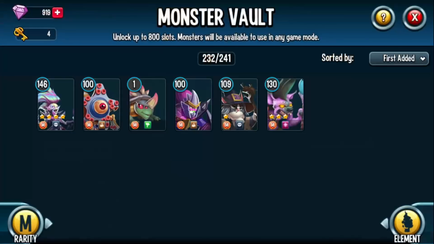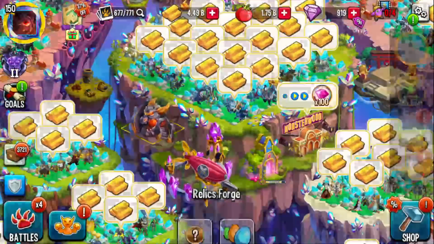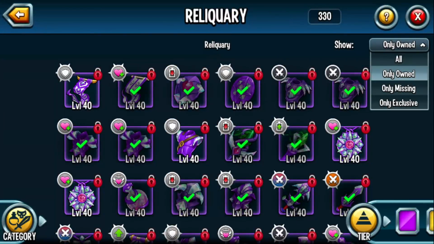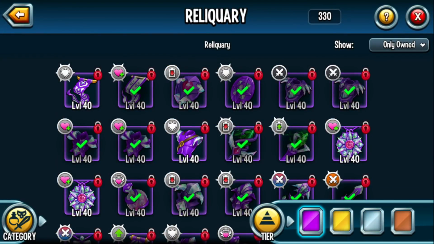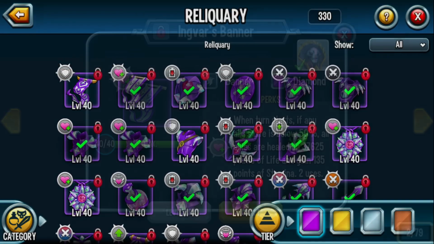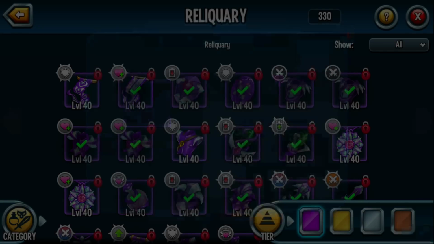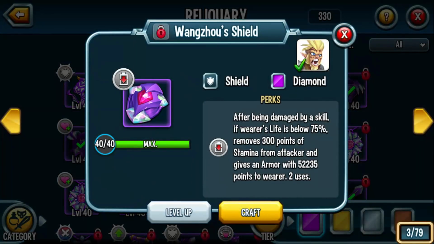You know what? Let's take the moment to look through some of the relics. Exit out here. Let's go to the reliquary. Let's go through some of them. We'll mostly focus on the diamonds and we'll kind of read through some. Let's click on Awe. So some off the top of my head that I know. Ingvar's Banner. Look, when the turn starts, if any ally's life is below 50%, all allies are healed by 37,000 points. If you're battling someone with the Ingvar's Banner and they all have reverse healing, they're all losing almost 40k life.